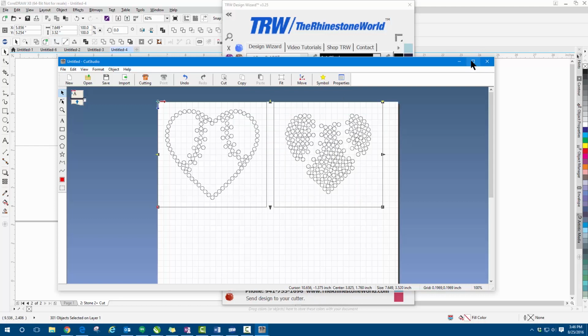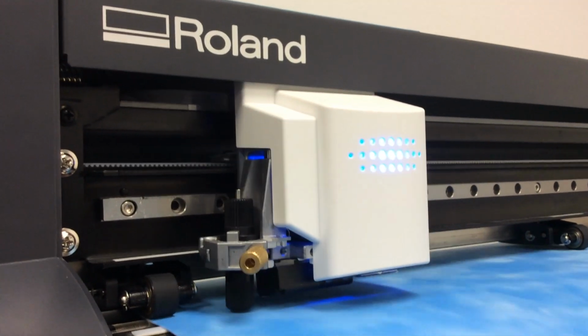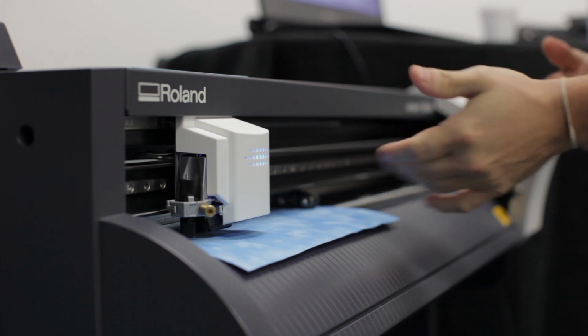Now I'm gonna go ahead and set the settings in the actual cutter. So all we're gonna have to do is hit cutting and hit okay to actually send that design over. All right, so let's go over here to the cutter and send this design. All right, excellent. So here's our design cut out.